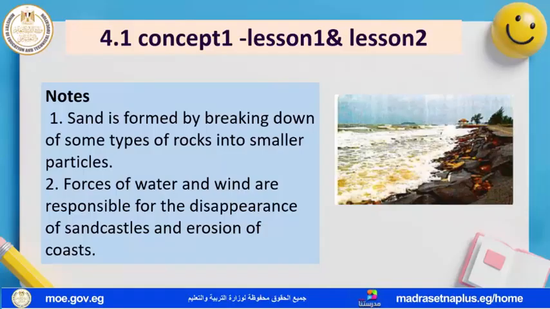Number 2. Forces of water and wind are responsible for the disappearance of sandy coasts and the erosion of coasts. So we have here two forces. Firstly, water. Secondly, wind. Water and wind are two forces that are responsible for the disappearance of sandy coasts and the erosion of coasts.